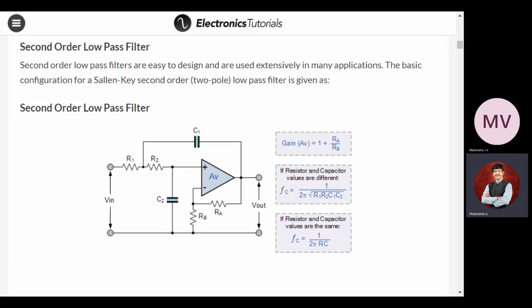See, in the previous class, we discussed the low pass filter, the low pass Butterworth filter, which is going to permit only the low frequency component as the output, even though we have different frequencies. The input may have n number of frequencies, but the output of the filter is going to transmit only the low frequency component.